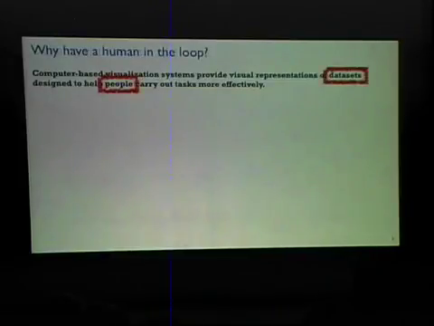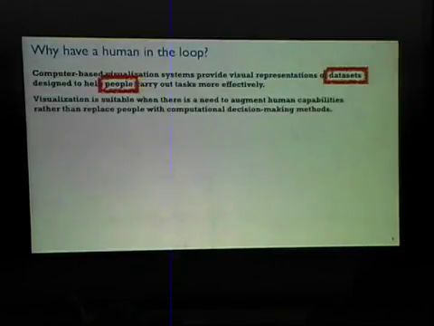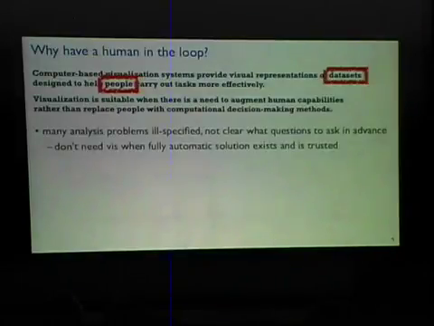So one crucial thing is there's a human in the loop, there's data, and there's people. And when do we need this? Well, in particular, we need Viz when there is some requirement that we want to augment the capabilities of a human instead of just replace them with a computer program. But of course, we're all a bunch of computer people here, so when would we do that? Why? The problem is that if you know exactly what you're writing a program for, you can do it. But what if you have one of hundreds or tens of thousands of questions you might ask, and you don't know in advance exactly what you want? That's typically a situation where visualization is useful.